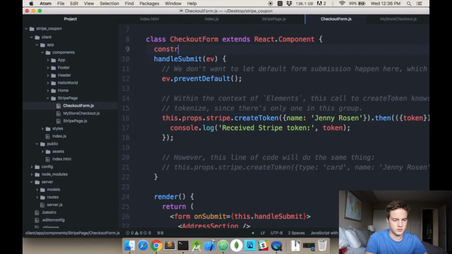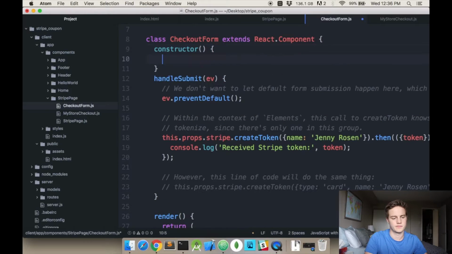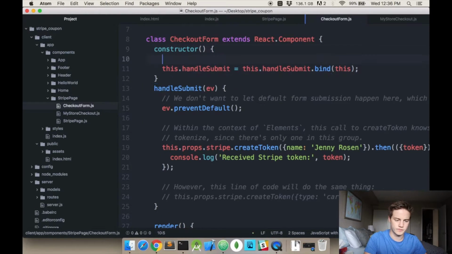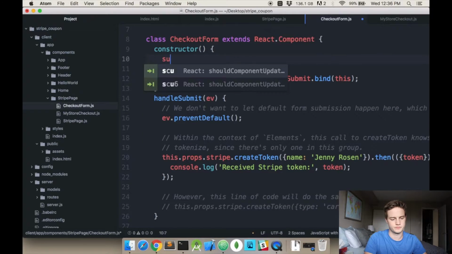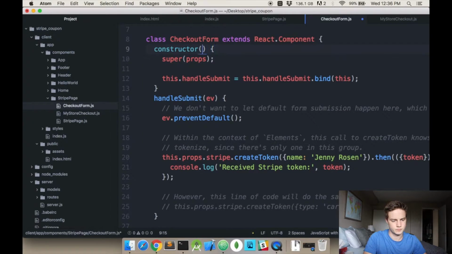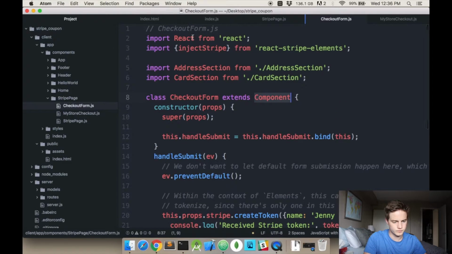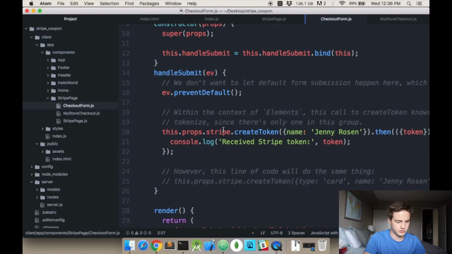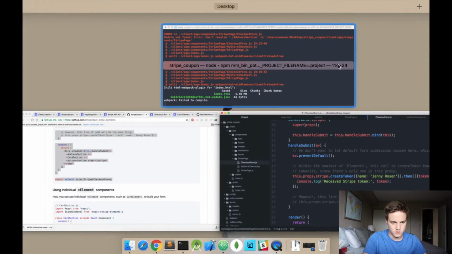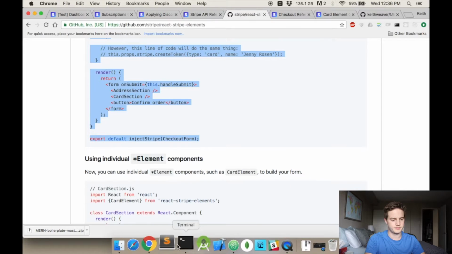Just add a constructor in here. Just adding a couple of my own touches to the stripe aspect of it. And let's try running that one more time.